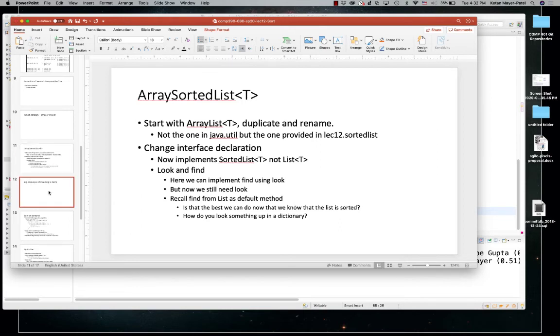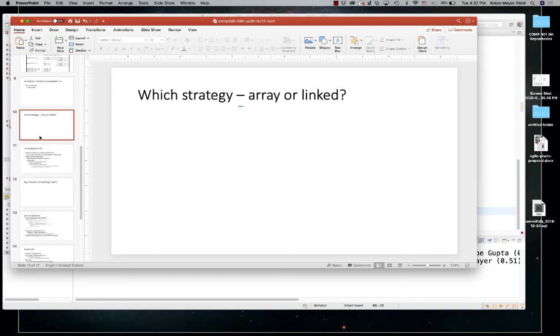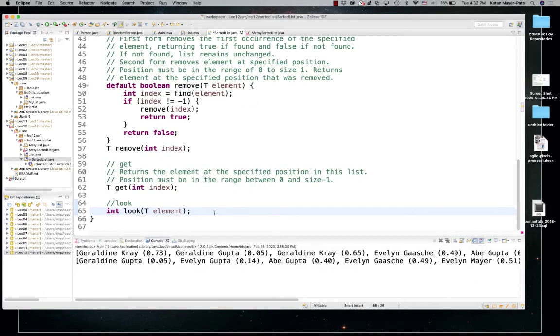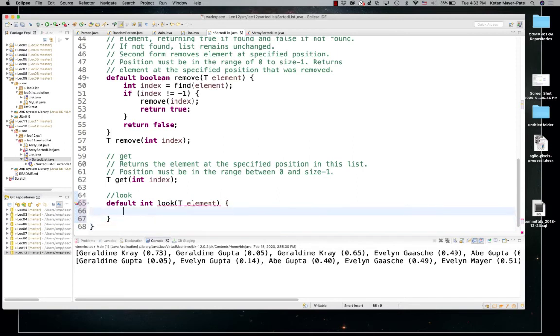Right? All right. So let's do that. To look up an element, I can do this entirely in the interface because I can do this as a default operation. I don't actually need to know how the list is being implemented yet. I start off with a low of 0 and a high of the size of the list minus 1, so it's going to be somewhere in that range.